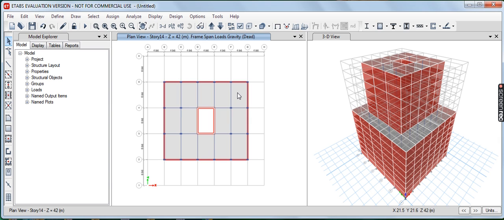Now the application of wind load. For applying wind load, draw cladding. Go to switch to all stories option.